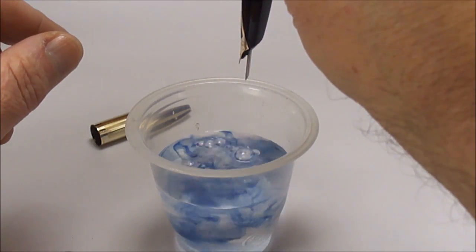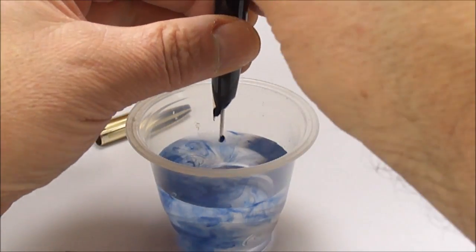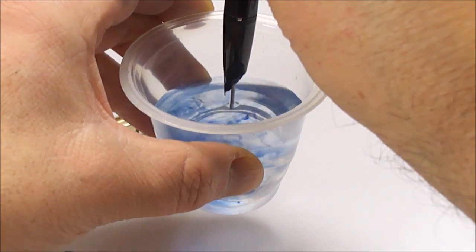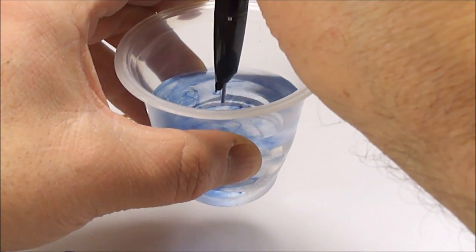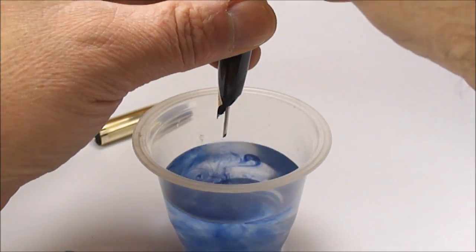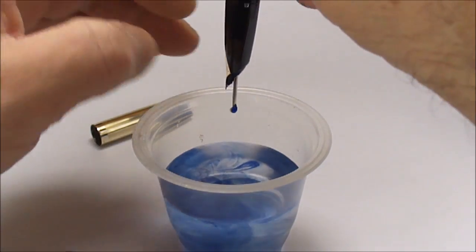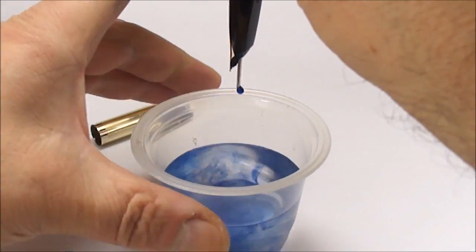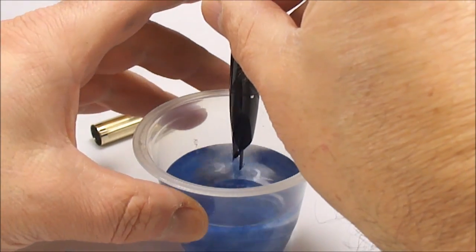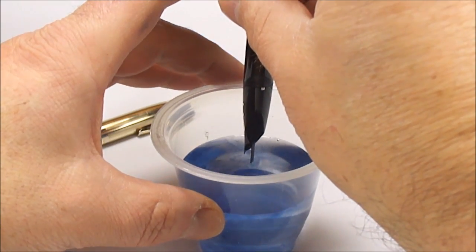So there we go, let's just do that again for you. So don't pull the tube out when the pen is pointing elsewhere. So let's do it again. Okay, now if I pull it out again, there you go, you can see the ink goes squirting out. So let's do it one more time. So let's pop it in the water. We can hear the bubbling.